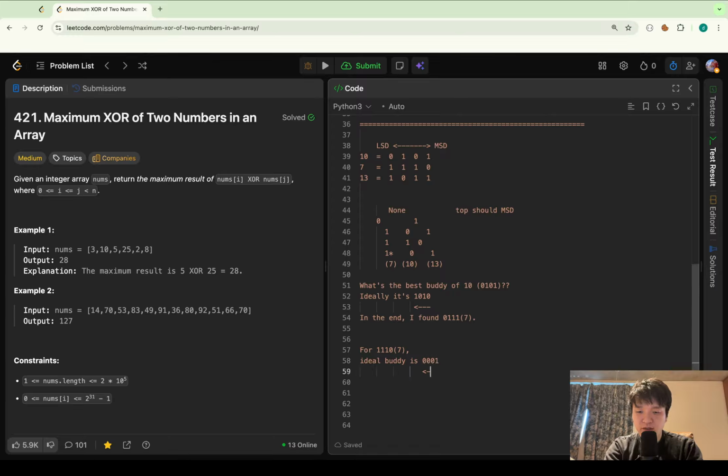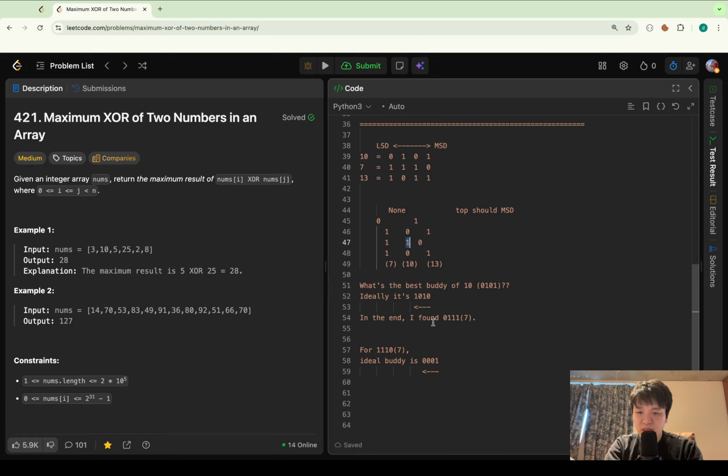So I try to find it backward. I find 1, yes, and I find 0, yes. Now I'm here, and I want 0, but I can't find it, so I have to go to this path.